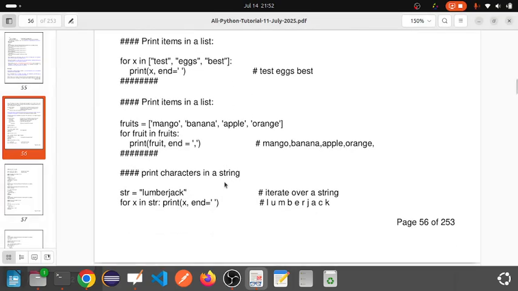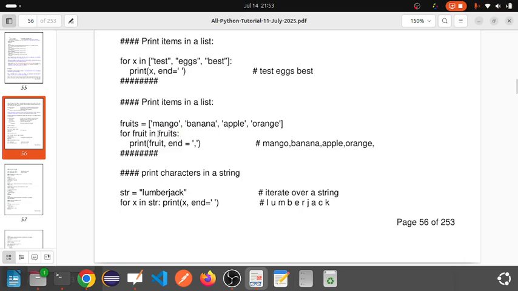See the next example here. The fruits variable is a list that is initialized with 4 fruits. Here I put the value of a list directly, not as a variable. In this statement, I initialize the fruits variable as a list having 4 fruits. Now I can write here: for fruit in fruits.